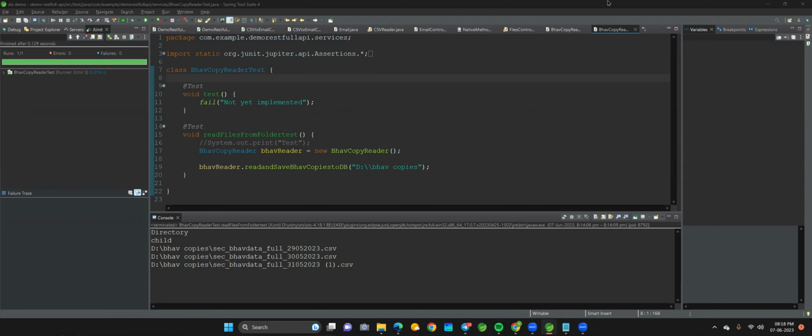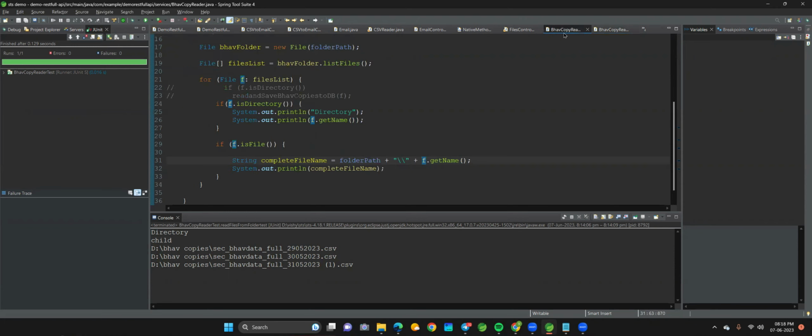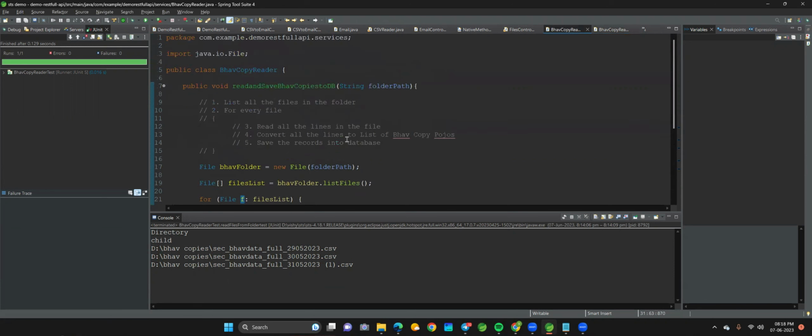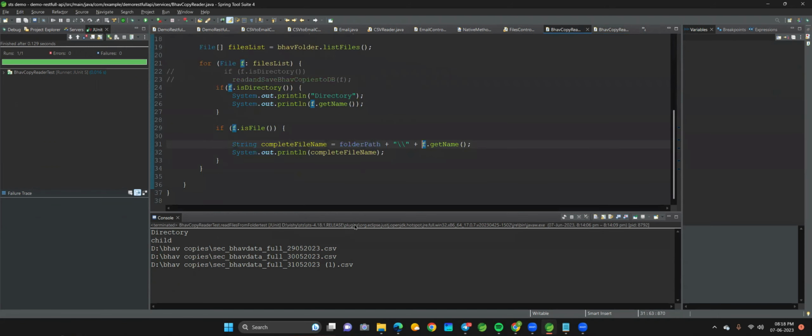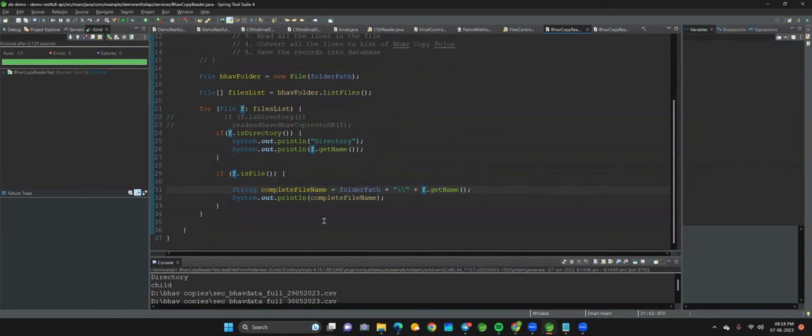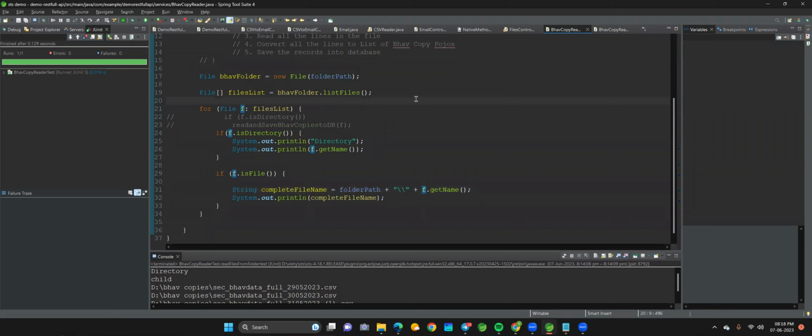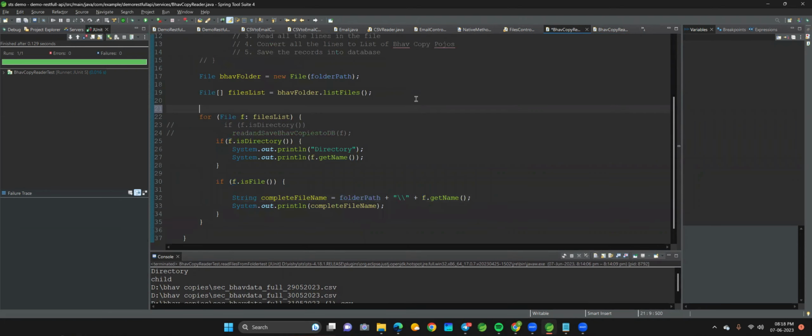See, basically, what should this Bhav Copy reader do? It will read the file names. It will read all the files in that particular folder, and it will give me the list of files, a list of file names with complete path. I will consider it as a list of strings.